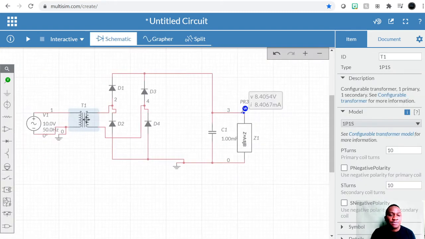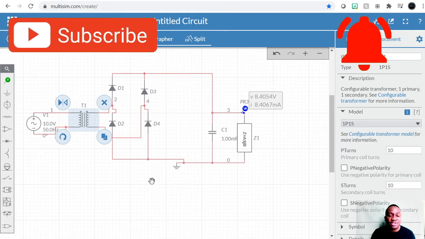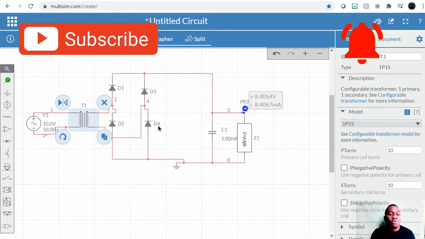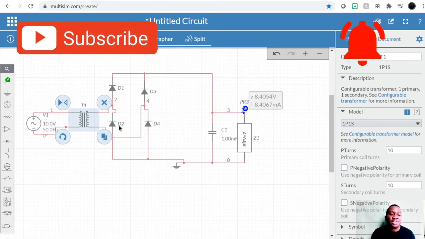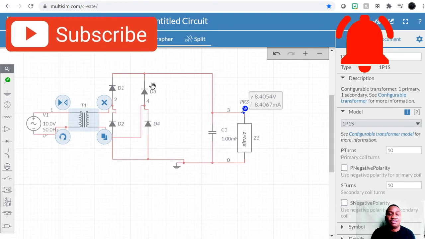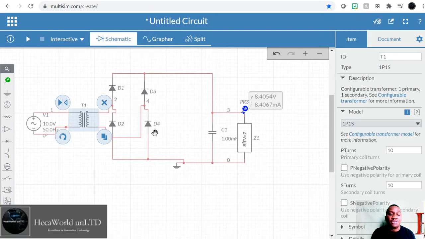Let's go back here. Each diode will drop 0.6 to 0.7 volts in the forward direction. So you have 10 volts over here, 1:1 is 10. So you're going to lose 0.6 to this when it's positive going. At the same time, this is negative going. So you're losing 0.6 this way and 0.6 that way, or 0.7 this way, 0.7 that way. So 1.4 or 1.2 you're losing on each cycle. When this is negative going, you're going to lose 0.6, 0.7 here, and you're also going to lose 0.6, 0.7 over there. So D2 and D3 will conduct in one cycle, and D1 and D4 in the other cycle.